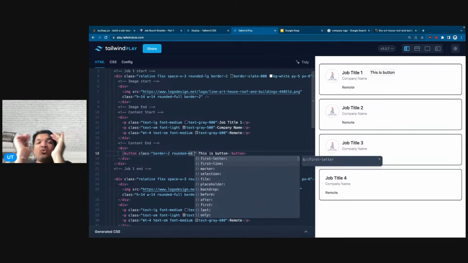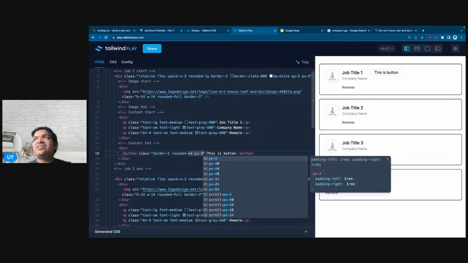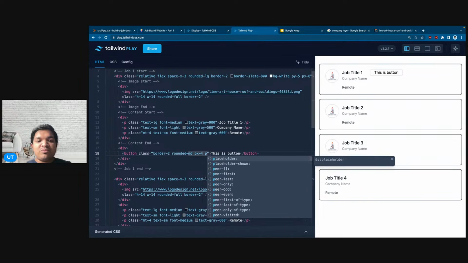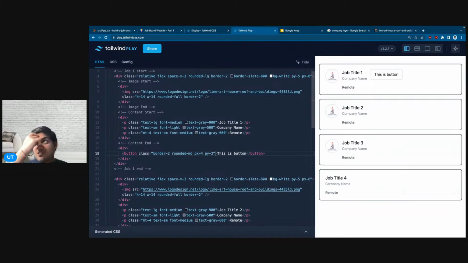Next thing is, this is too cramped. Look at the border, look at the text. I want some spacing. I want the button to kind of flow. So we can do something like, on the x-axis we want spacing of 4. Look at this, it suddenly changes. There's space on the left, there's space on the right, but I want some space on the top and bottom also. So we can do a py, but py dash 4 is too big. I think py dash 2 looks fine enough, right? Looks fair enough. So this is the third thing: we have added some spacing on the left and right, top and bottom, border and rounded.